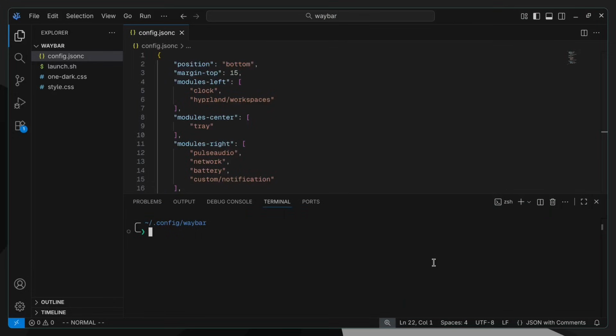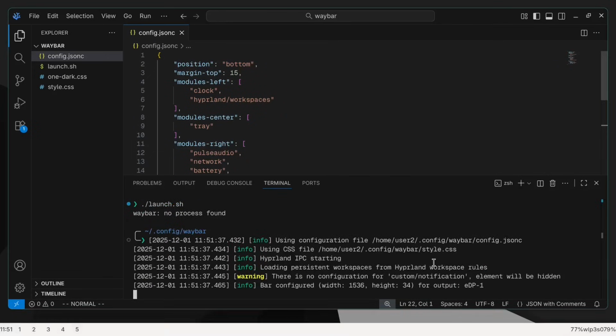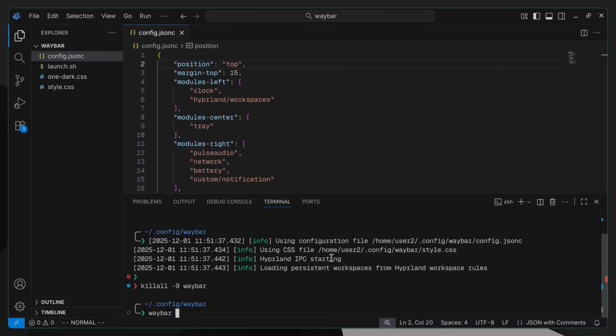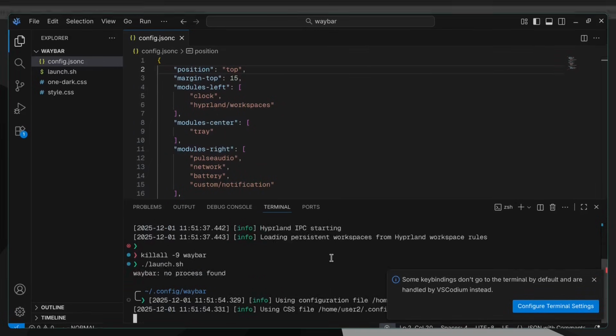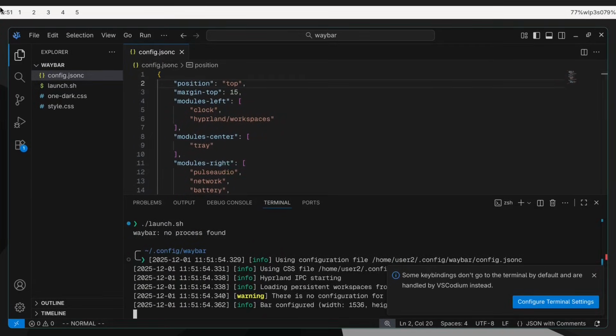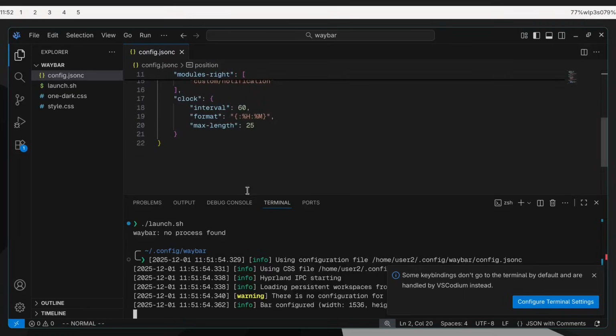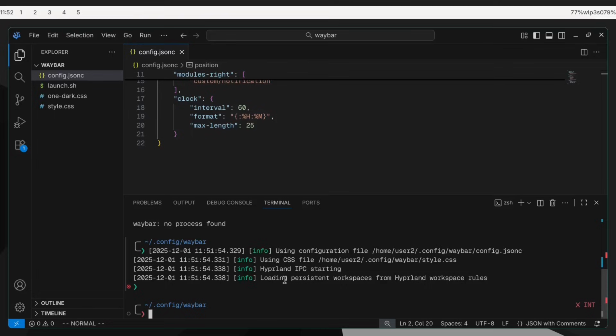It should be pretty simple to diagnose. Okay, there you go. It works. So this is actually position. My bad. I thought it was layer, but it's position. So we'll do this. Close. Okay, we're going to have to killall -9 Waybar. Okay, Waybar. Let's run the script again. And there you go. Waybar comes out on top. That's good. As you can see, the clock module is already working. That is great. Now, the only thing that isn't is the key binding.